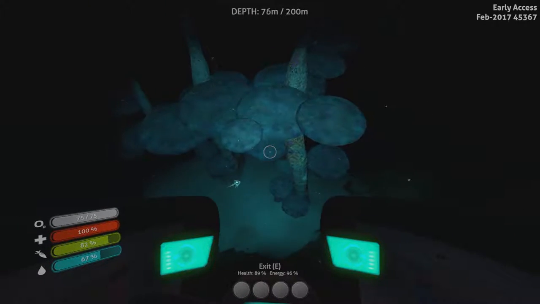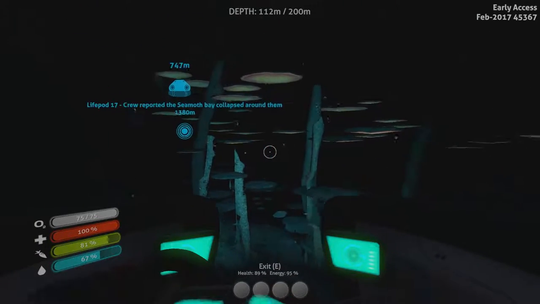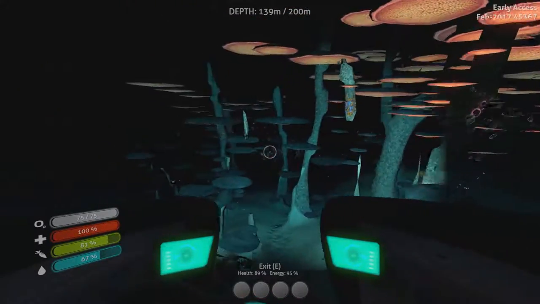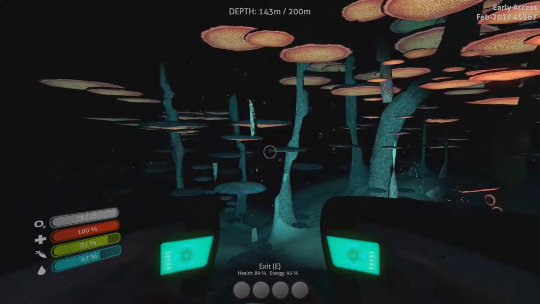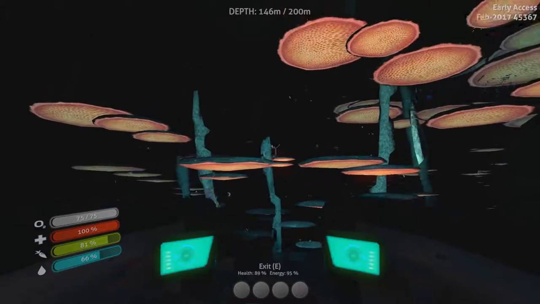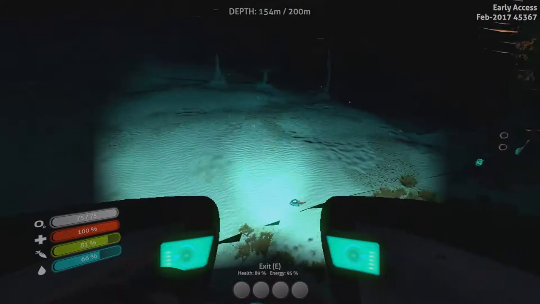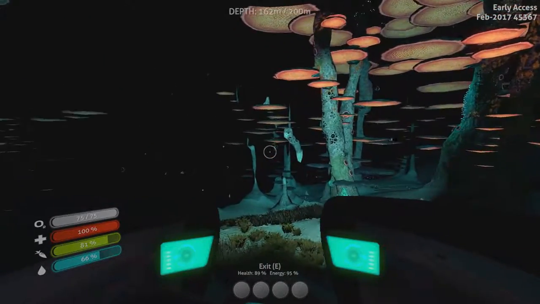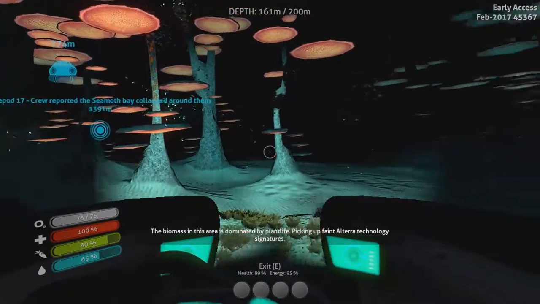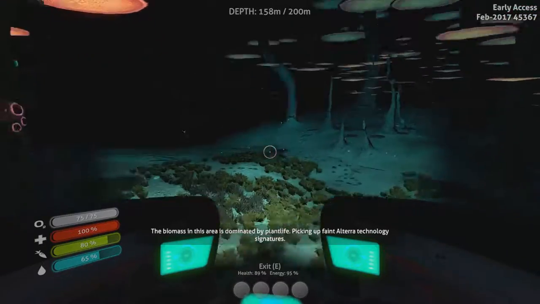Ooh, mushrooms? Okay, so this is a biome I've never seen before. I don't know if my textures are glitched out or what this is. Okay, so yeah, kind of glitched. Biomass in this area is dominated by plant life, picking up faint Altera technology signatures.